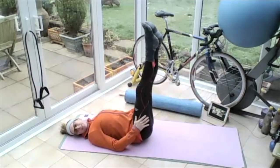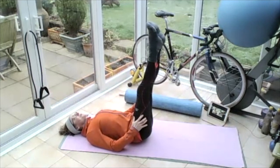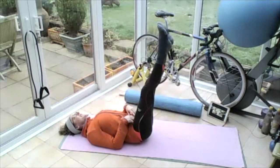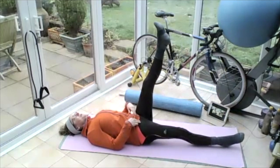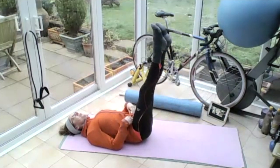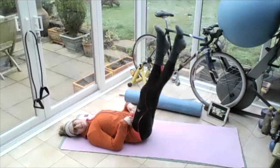Lengthen the head and the neck from the tailbone — we're in neutral, keeping that neutral spine. Really draw those tummy muscles in like you're stopping yourself having a wee, passing wind or whatever — squeeze hard. Lower that right leg to the floor. As you lower it down you have to squeeze harder, don't let your back lift at all — if anything, push your lower back towards the floor. Lift that right leg back up. Clench and hold and lower that left leg down. Now we don't have the arm and leg supporting us — we've got to support from our tummy. Lift that leg back up.